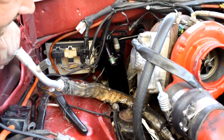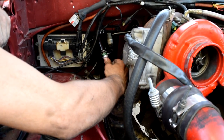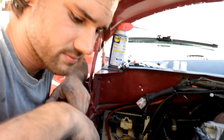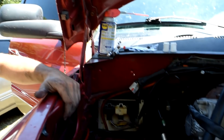So it just sits back there, and that'll sit right there. Hopefully it didn't get too torn up, but we'll finesse it. I'm going to slap it all together and I'll let you guys know if it's in one piece or if we're setting the truck on fire.